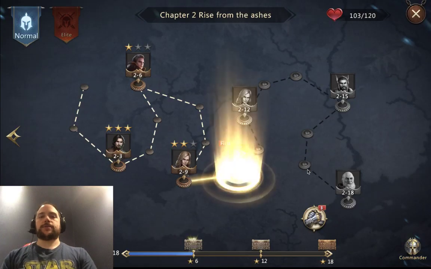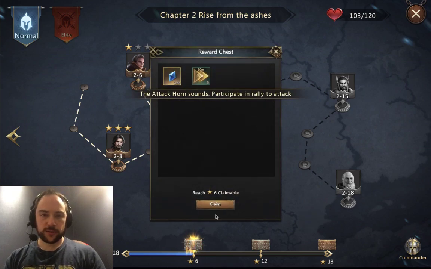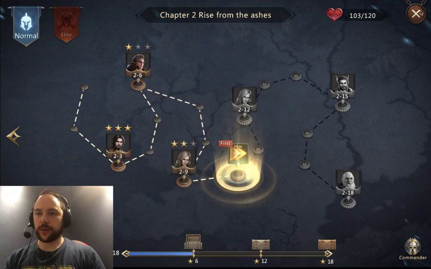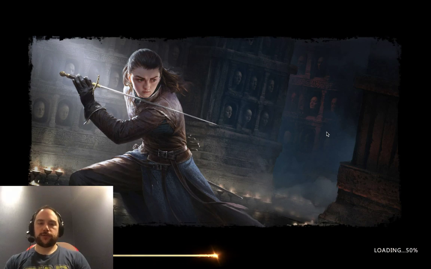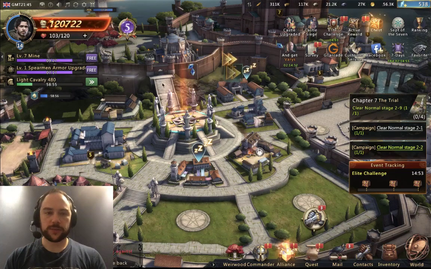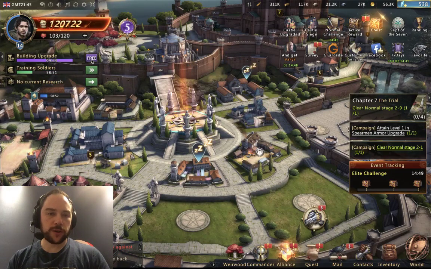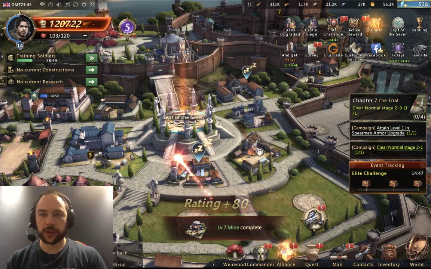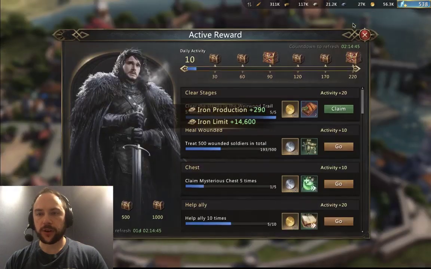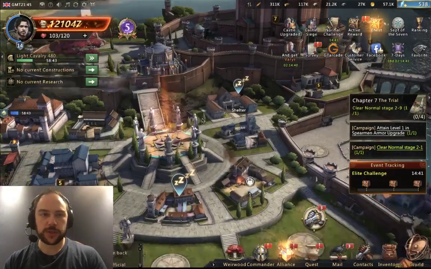Okay, that's cool. And, ooh, we get some goodies. Gems, I'll take gems, claim all that. Let's head back out, and we'll do a little bit more. We get some diamonds. We can get the free upgrade to our spearmen, free completion of a building we were working on. That's awesome. Claim some rewards for doing stuff we were doing anyways, which seems good.